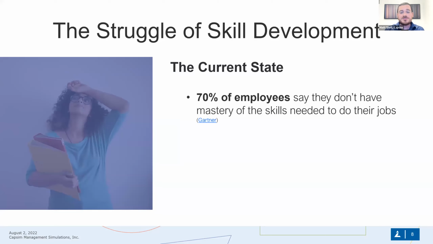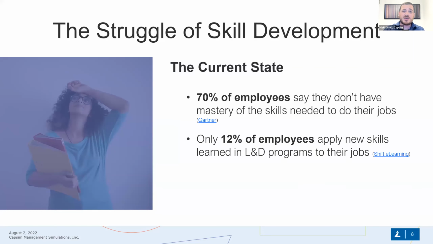And well, why is that? Well, it appears that there may be a knowing-doing gap going on between how we're training and the application of what they're learning in training. And it actually leans right into this stat. We find that only 12% of employees say that they apply new skills learned from L&D initiatives into their day-to-day jobs. So we can recognize that this concern is shared equally with employees, and that we really need to examine why the learning transfer of our training is so low. But we looked at it from the learner perspective.